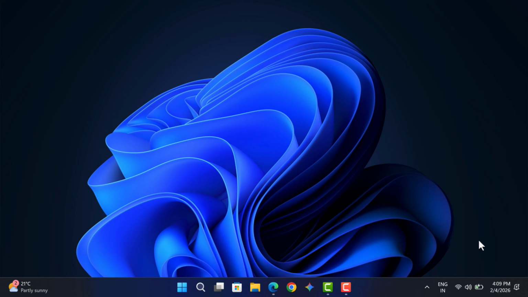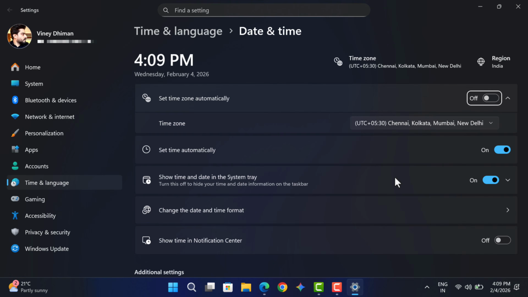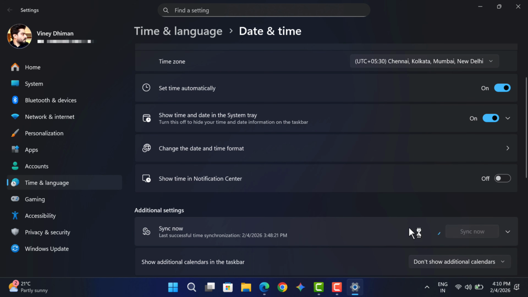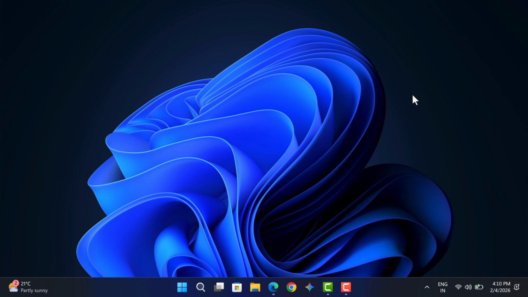First of all, you need to make sure that time and date is correct on your PC. For that, look at the bottom right side of the screen. If it's correct, ignore and move forward to the next step. If it's incorrect, then right click on the date and time and select adjust date and time. In this setting page, make sure right time zone and region is selected. If not, then set the right time and then head over to the additional setting section and click sync button to sync the date and time between Microsoft Server and PC. After doing this, check if Discord is opening or not. If this fails, try next solution.